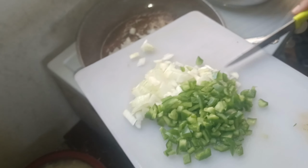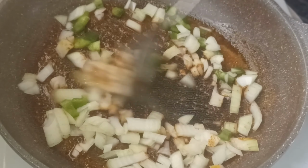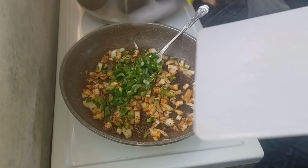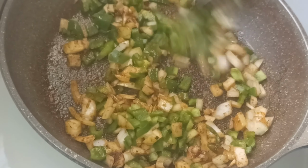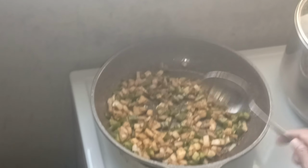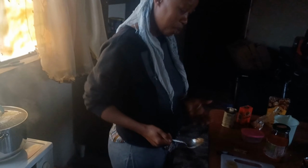Time for the onions and the peppers. You know what that sound means? It's time to go to the shop.